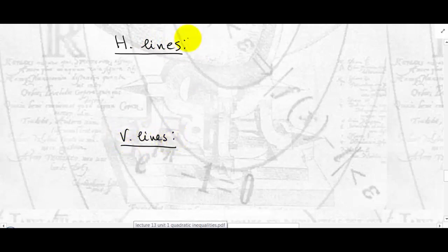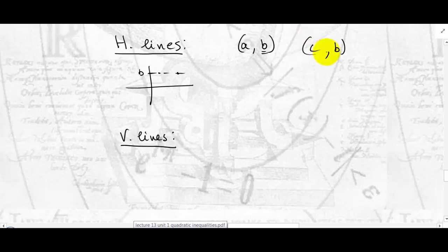We're going to be talking about horizontal lines and vertical lines. So let's figure out how to write the equations of this kind of line. Well, we already worked plenty of time on the horizontal line, right? So let's do it a bit more generally. You take 2 points, A and B for example, and I need a second point now. To ensure my line is horizontal, my y coordinates have to be the same, right? So if this is B for the first one, I need a B on the y coordinate right here, and it doesn't matter what I take for the x, for example, C. Now you know the slope, B minus B over A minus C, the slope is going to be 0, right?